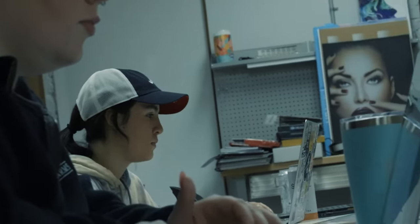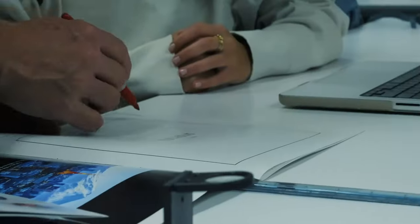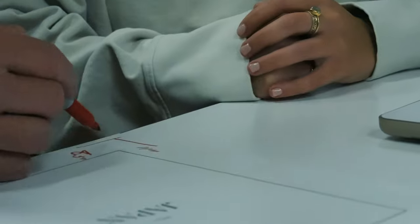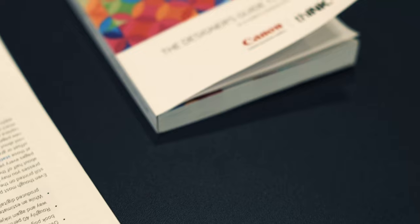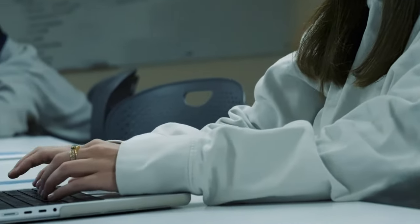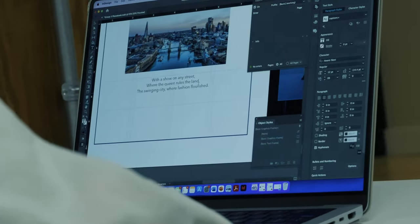So let's tell you a little bit more about what the University Inkjet program is. Throughout our program, students have the opportunity to gain real-life experiences and get a better understanding of the print industry. We host educational lectures that give our students exposure to inkjet technology, and they also get to learn how to design applications for inkjet presses. As part of the program, each student gets a copy of the Designer's Guide for Inkjet, which they use as a resource while working on their print sample project over the course of the semester.